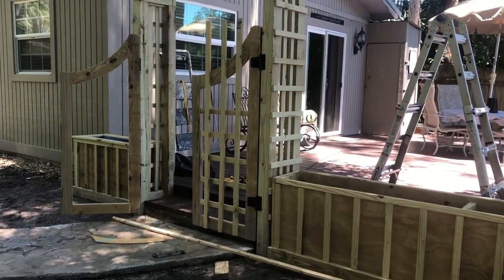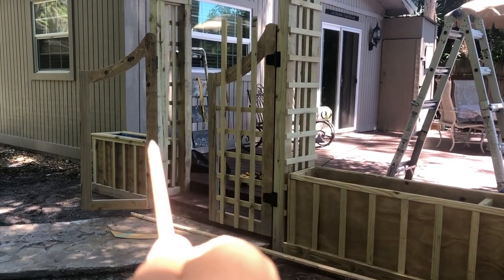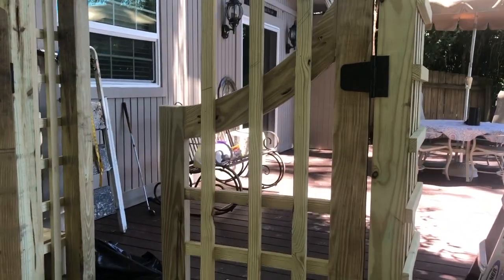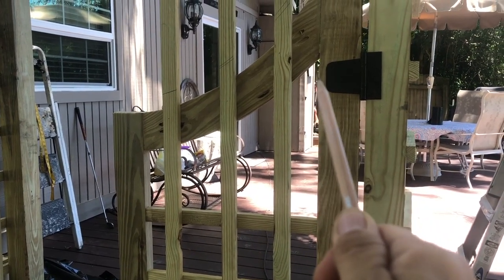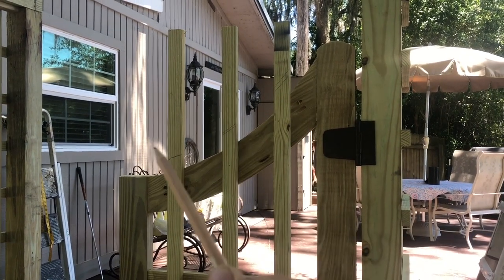So that box has got to come up to that, the same as that. And then right now I am figuring this top part out. I've still got to do one more piece of lattice across here, and then possibly a little shorty there, I don't know. But I've got to cut these off, and I'm going to show you how I'm doing that with my template.